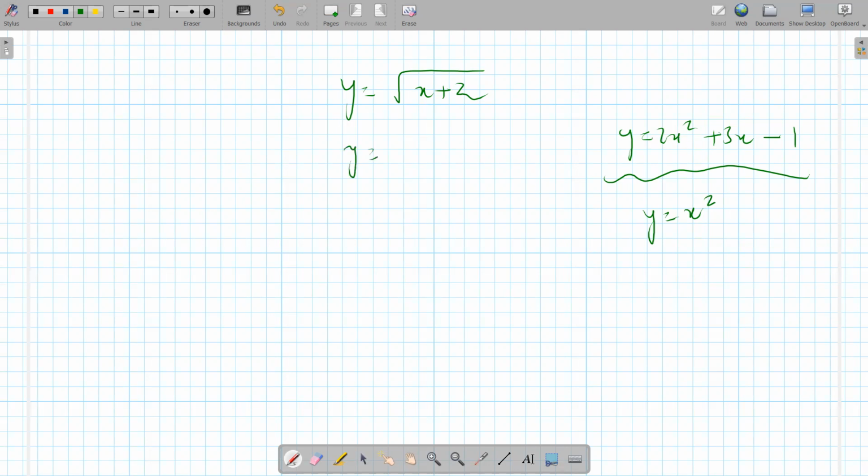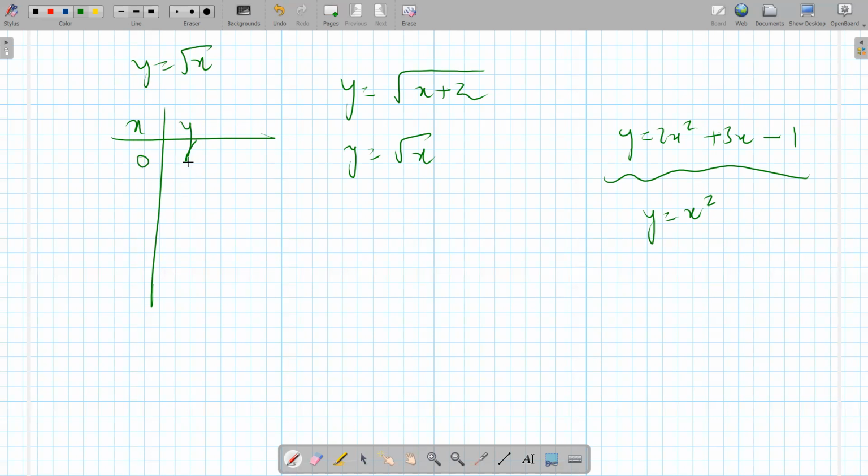For this, what's the parent function? That's a square root function. y equals the square root of x. You can graph this. Let's see what that looks like. If you're ever confused about things like this, what you can do is make a quick sketch and see if it passes the vertical line test, okay? So let's try and graph this. We're trying to graph y equals the square root of x.